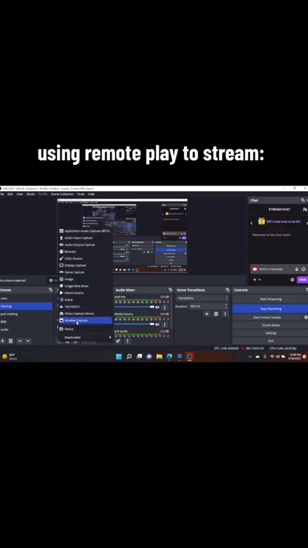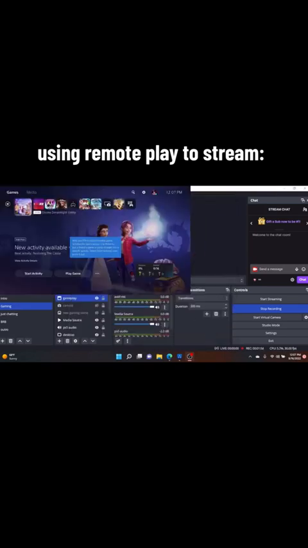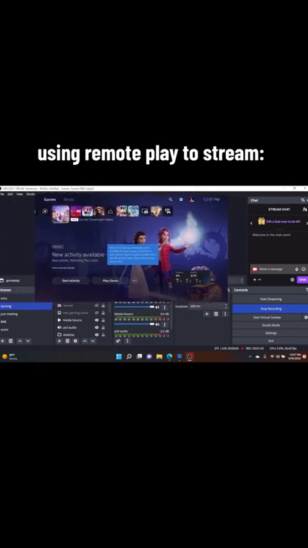And so then what you want to do is open up either OBS or Streamlabs, add a new source. So when you click add a new source, you want to go to window capture. You're going to name it whatever you want, and then when you go to window, you click on window and then you should see remote play pop up, and you're going to click on that and hit OK. And then you're going to adjust it accordingly.